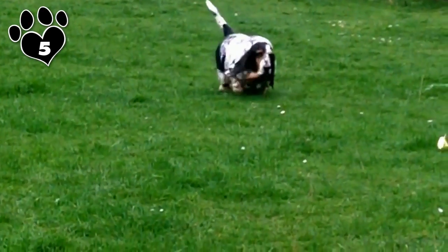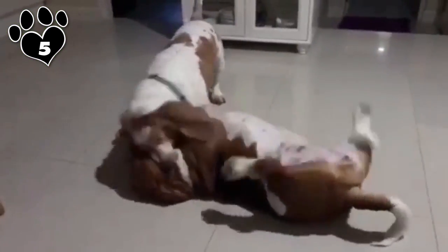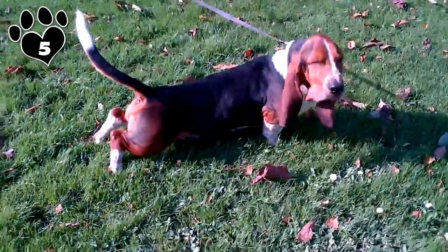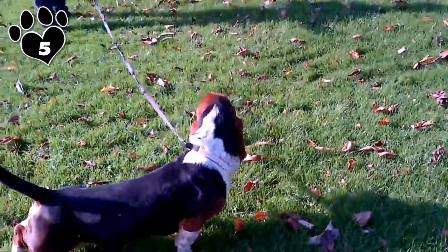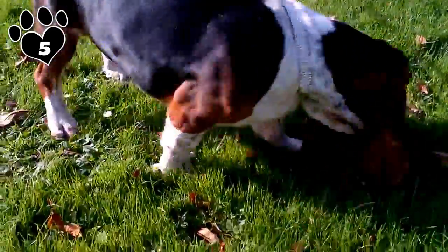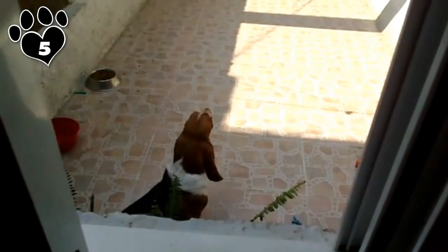Number 5: The Basset Hound is not a large dog — or is it? Bassets seem smaller than they actually are because of their short legs, but these short but thick scent hounds usually weigh between 50 to 65 pounds, just shy of the weight of a Labrador. This laid-back family friend is calm and rather lazy around the house, with moderate exercise needs.